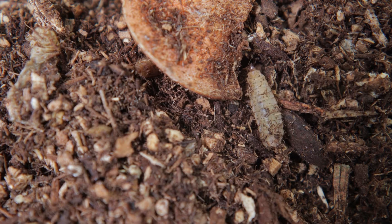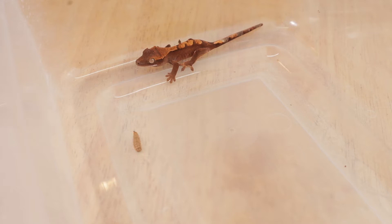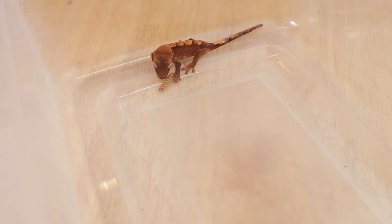I just need to make sure my geckos will eat these. Let's feed them to some geckos. First up is a crested gecko — I'm going to try these on several different types of geckos. I set the crested gecko up in a separate tub, and you can see it's taking a look at the black soldier fly larvae, showing some interest and checking it out. It's really not sure what this new food is. It looks, tries it out, watches it for a while, but it's just not getting that feeding response you'd see with mealworms or crickets.